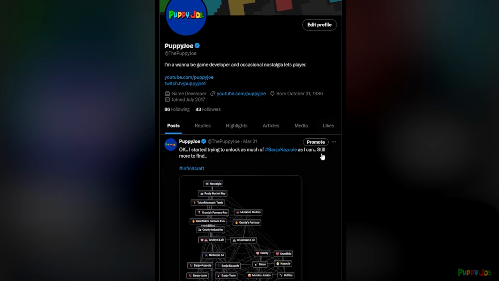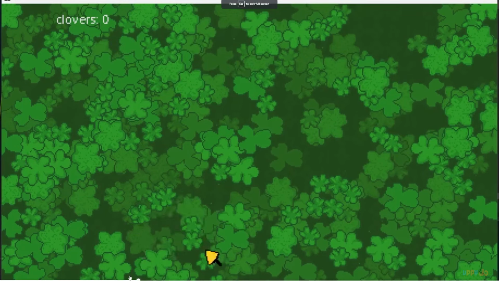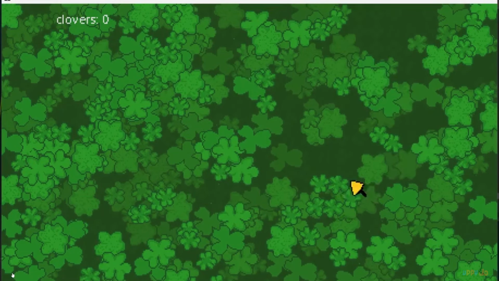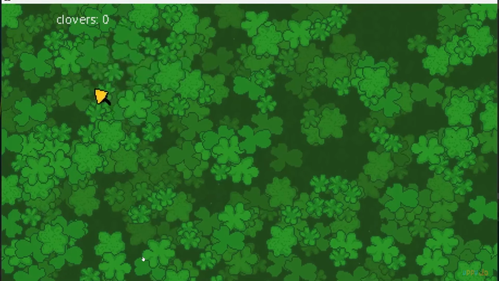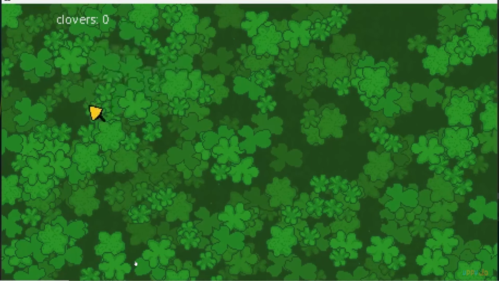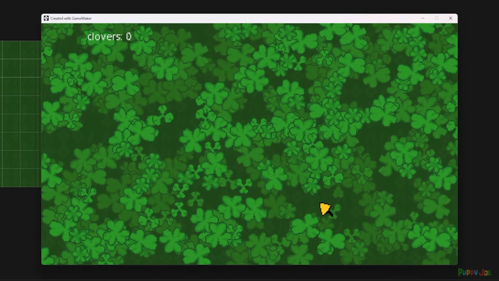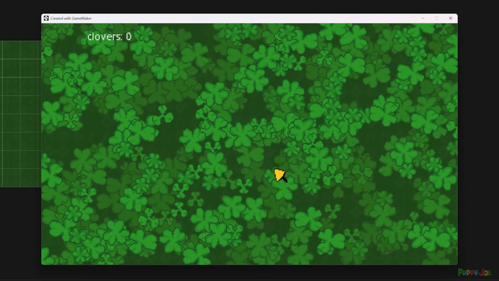Pretty neat. I've also been posting on Twitter a little bit of my updates here and there. But I noticed on this one, everything just looked so blurry and kind of crunchy. And on the phone, it felt like there was a lot of depth of field and the game felt very soft and cute, and I really like that effect. And I was like, how do I put depth of field into the game? I don't know of a great shader solution for that, but I do know I could use effects layers, and now we have this nice softness as well. So they'll be super sharp here and a little bit blurry down here. And I wanted to go crazier with it, but you still have to hunt for the 4-leaf clover. So if it's too blurry, you wouldn't be able to find your clover.